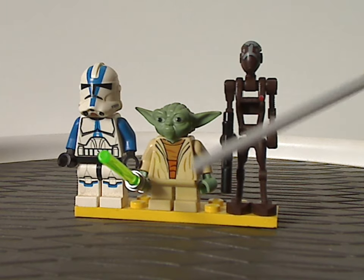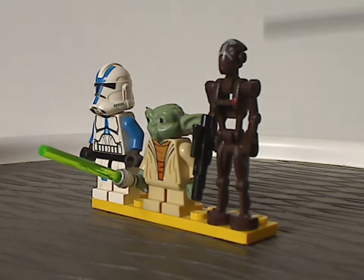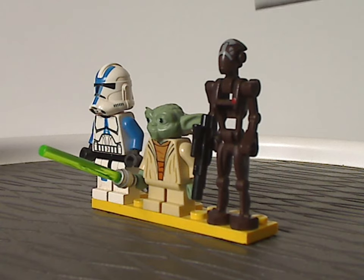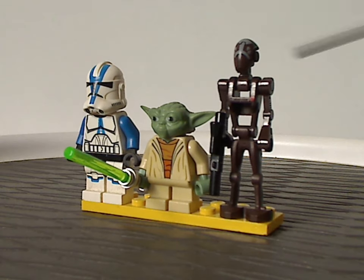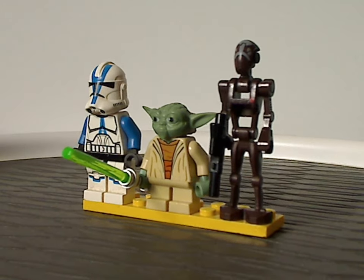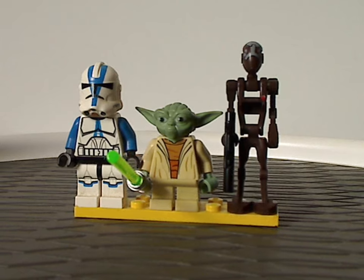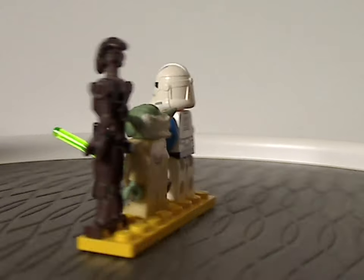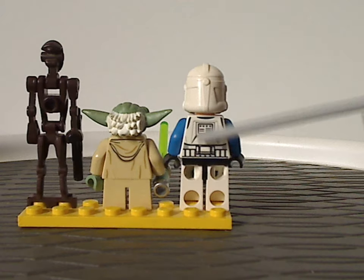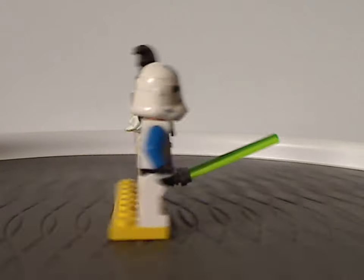The torso printing is a little bit different from that earlier version — you'd need to see both in person to notice. Last of which is a Senate Commando droid, where everything is the same as from the battle pack the year prior, except for the face printing — so a little bit of an update in just a year. The back sides of each figure are quite good, matching the rest of the Clone Troopers, and Yoda has the back hood part of the Jedi cloak as well.